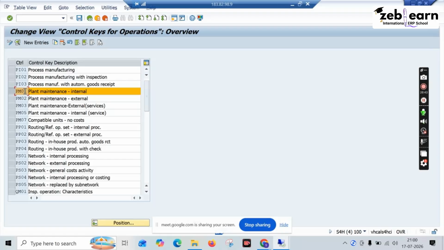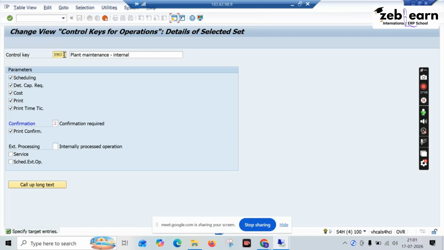Such a ticket can come where they say that people tell us that our people get confused, PM01 and PM02 look like a maintenance order type. Yes or no? Yes, sir, change this name. So if they tell you to change this name, just go there, select this, copy this, change the name and save. Don't do anything, don't do some R&Ds. So give them custom ZM01. Okay, the things are already the same.